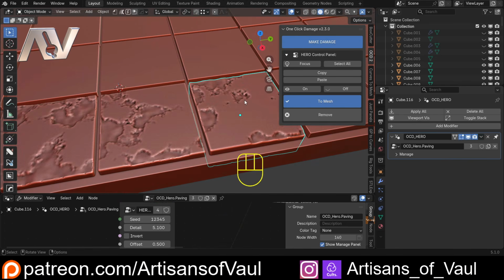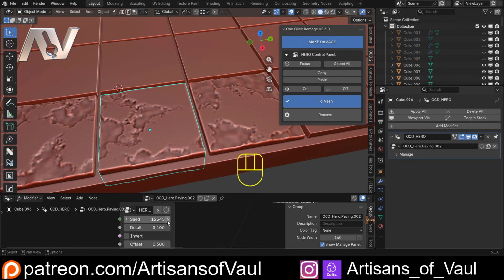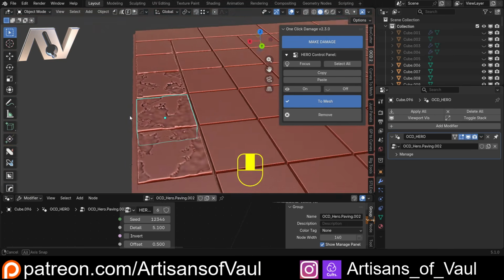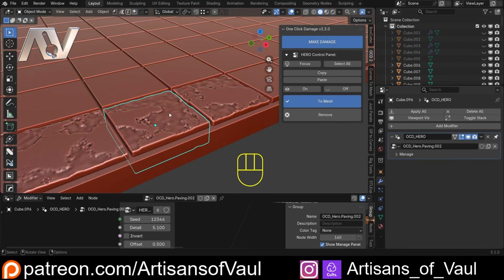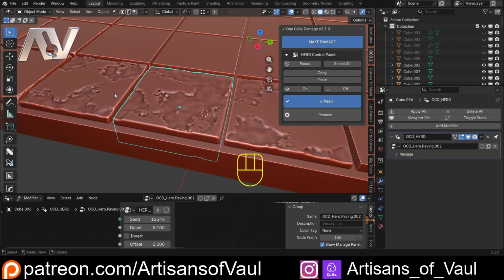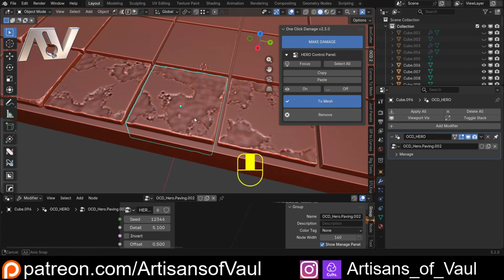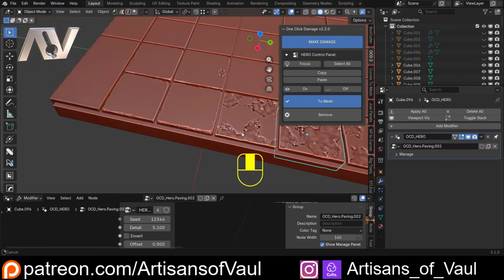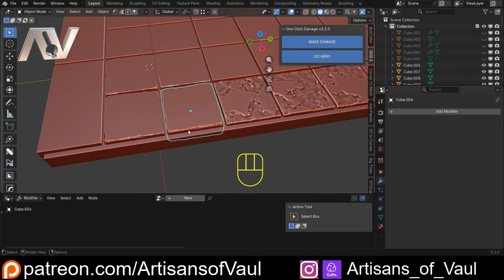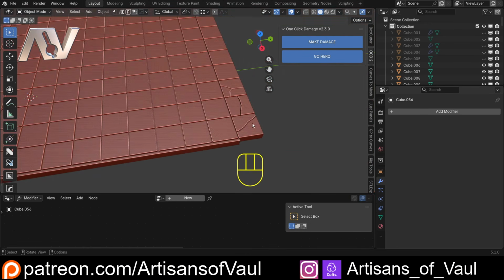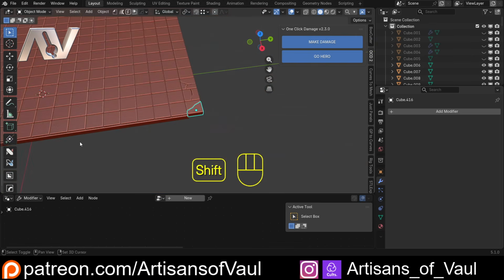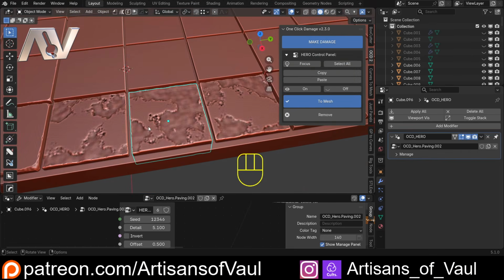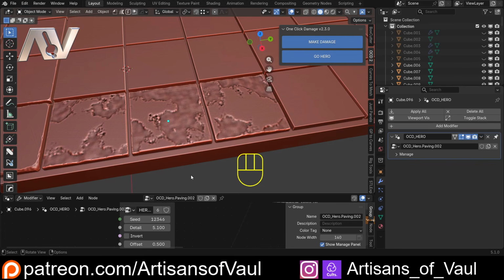If you want to make them separated, just come here, click this icon there, and now it's separated, and I can change the seed of just this one, and we could do this one as well and change the seed of just this one until we end up with what we're happy with. So I really like this. I think it looks like something that's been worn down maybe more by weathering, like acid rain eating away at the surface of this paving, something that's been much more gradual, whereas this is the edges getting chipped away by people walking over it, and then the cracks are things like major impacts that are breaking our panels into different parts. Now what's really cool about this is how we can combine those together, and your choice of your ordering.